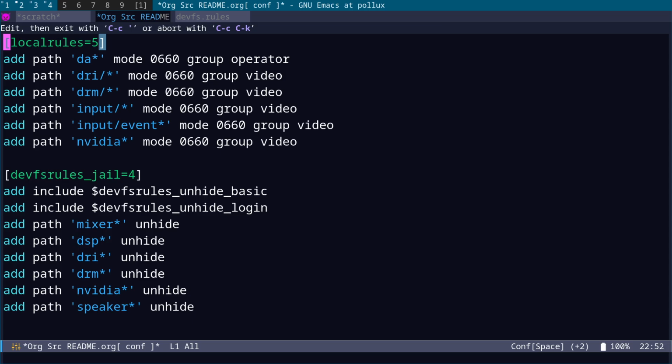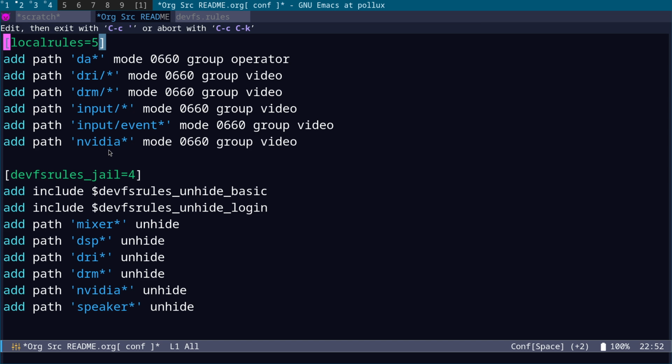So first of all, in the local rules, as you can see here, we've got da, drm, dri, input, input event, nvidia. And what you'll see here is add path, and some of these have got a wildcard, the asterisk. What that means is that it will match multiple devices.